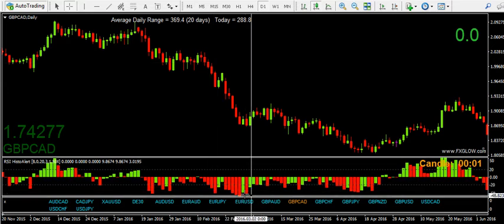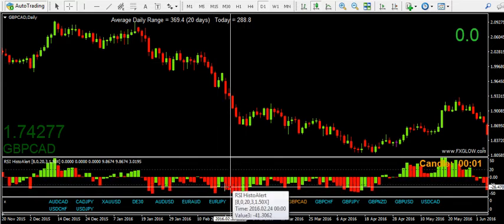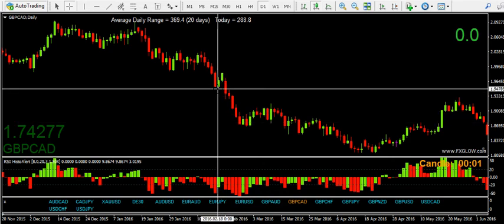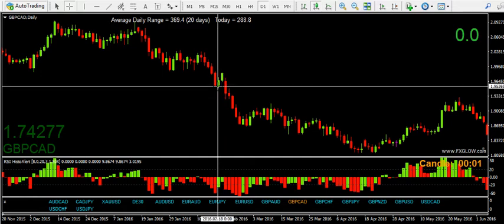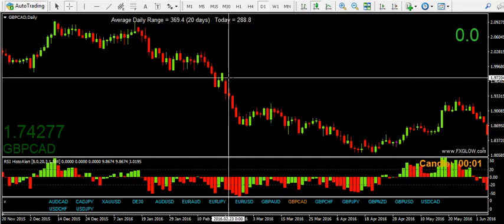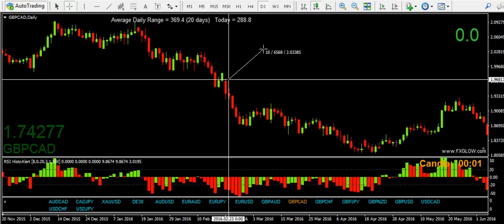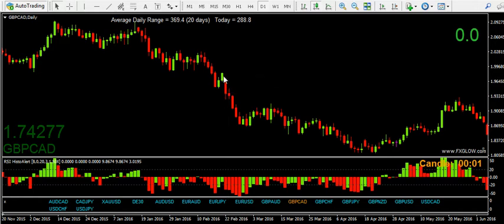Also, no way was this going to give us an entry. So we carry on down, and we've got a new potential here. The break of the high of this bar, which is the one that broke the low there, would be your potential entry, and once again nothing. So we carry on down, we've got another swing. Let's get the crosshairs back on this.